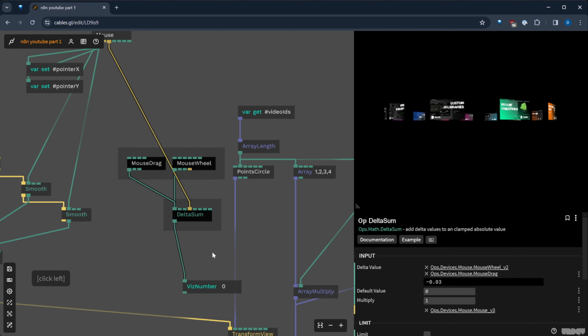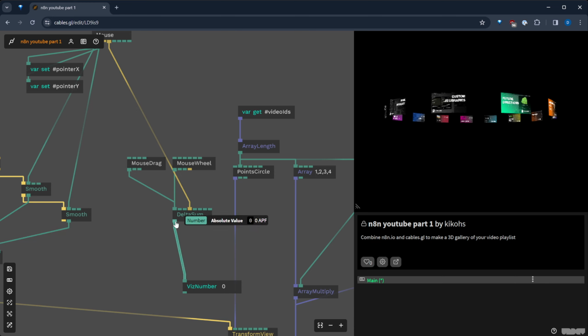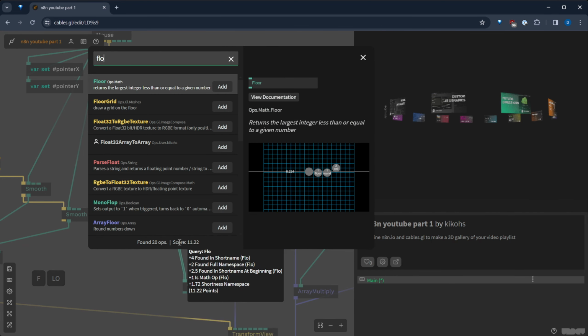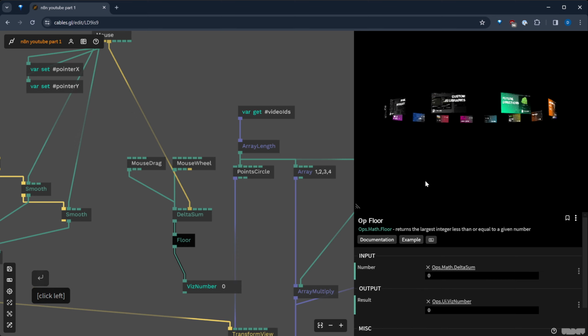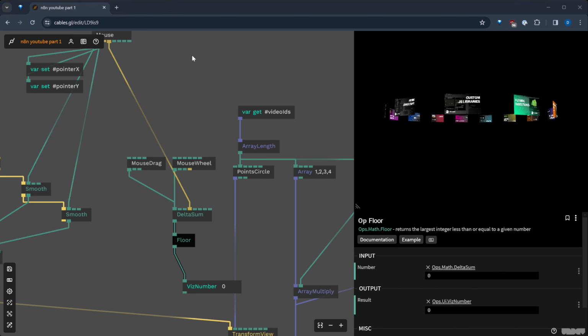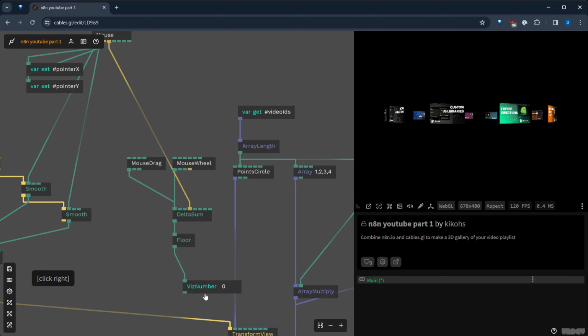But we don't want a floating point value. We want to rotate exactly a number of steps around, a number of degrees, because we want to always face one video. So the first thing we can do is to floor the value, because by flooring I get a number in both directions. And I also need to use that to know if I reset, I'm supposed to be at 0.